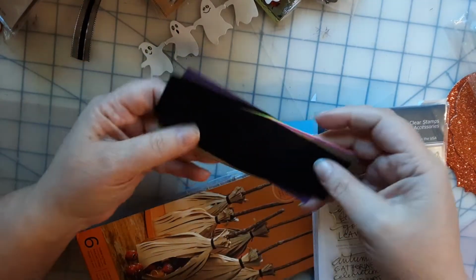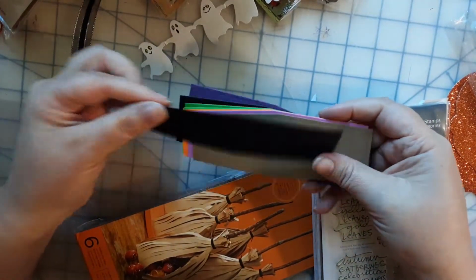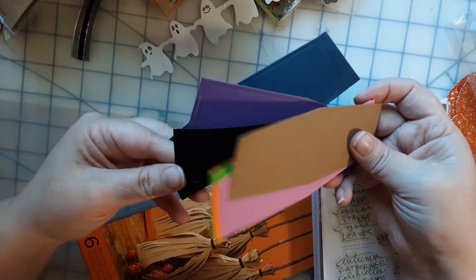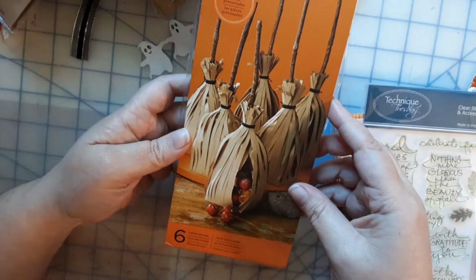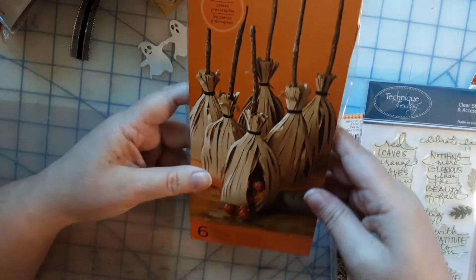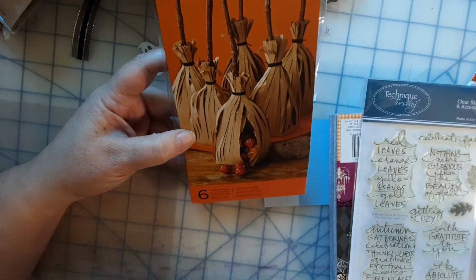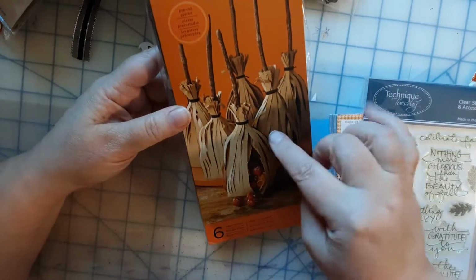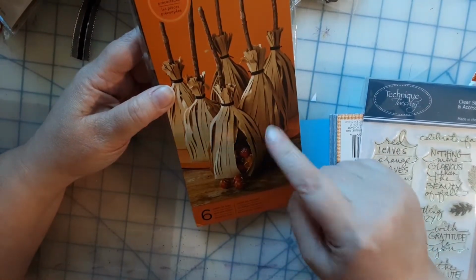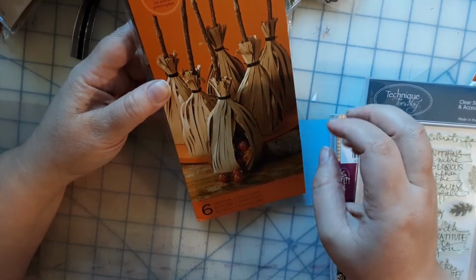Bunch of goodies. Now, these kind of look like coffins, but they have these little slits in them, so I think they might be like labels. That's cool. Oh, that's cool. You make treat bags that look like brooms. I think I might save these ones for my husband. He does a lot of candy making around the holidays. And so when he's done making his candies and we get them all wrapped up, we can stick them in these and hand them out. I like it. That's cool.